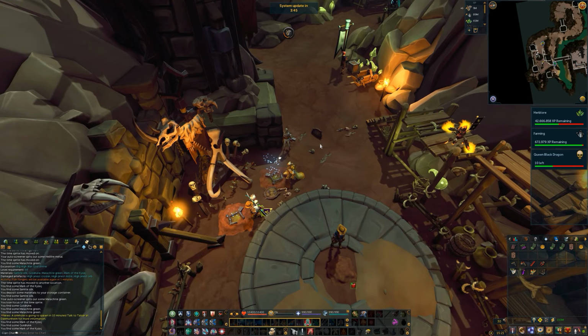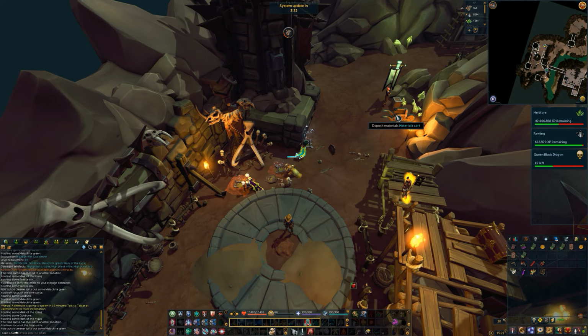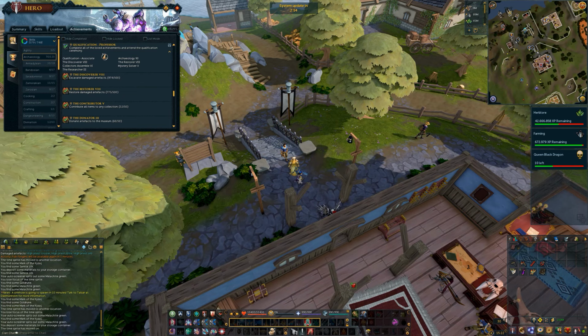But once you reach level 90, you're essentially going to be done, and you can now work on obtaining that professor qualification. So at level 90, you should have completed the Collector's Assemble, as well as the Researcher and the Mystery Solver. However, the only things that might be left over are the Discoverer and the Restorer.